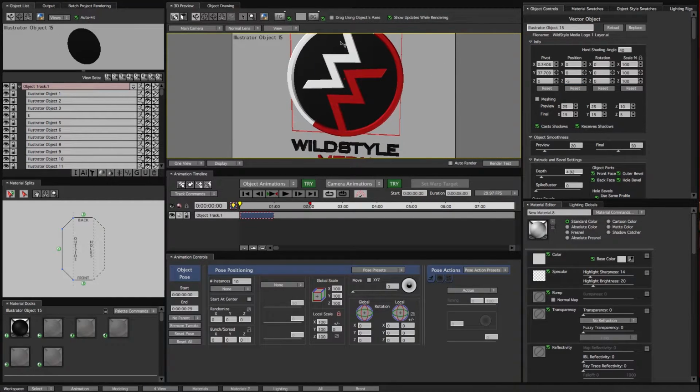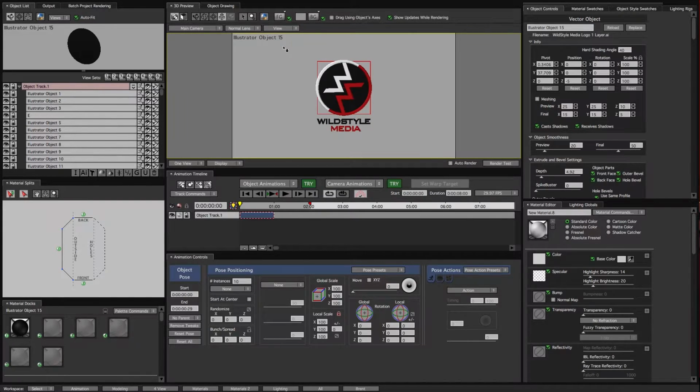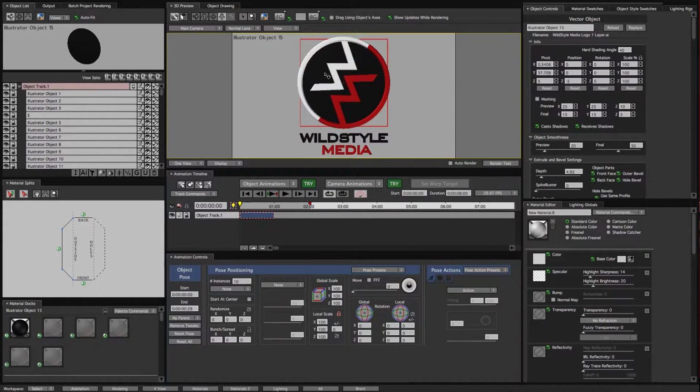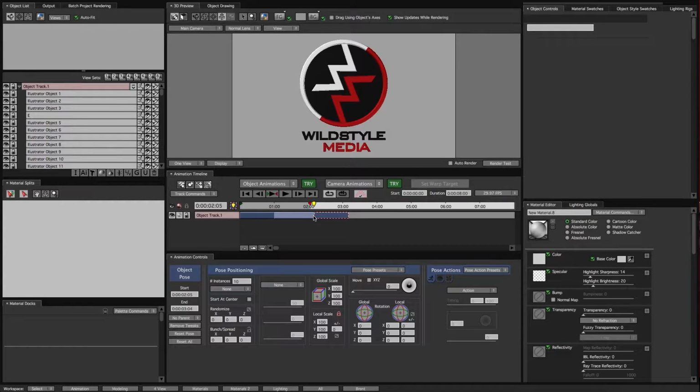And there, that looks pretty good. There's a 3D logo. I can put our view to the front and maybe zoom that in. And we're going to say this is going to be our landing position. And I'll double click down here to make a new pose. We'll say we have this animating in 2 seconds, and this is our landing pose. And we're going to change this pose. And with our first pose highlighted, we can make some adjustments.